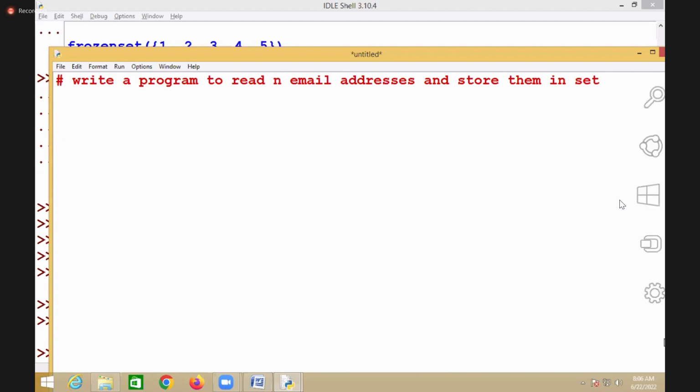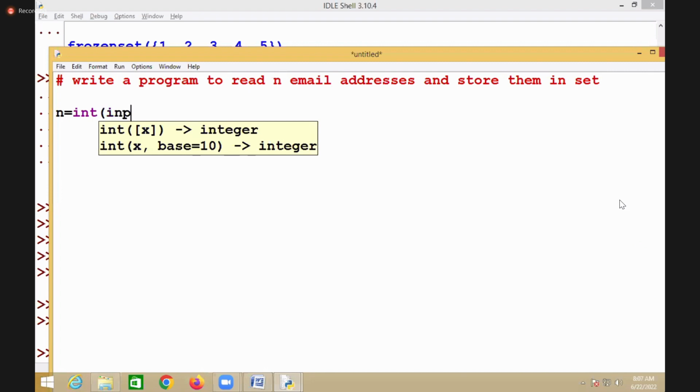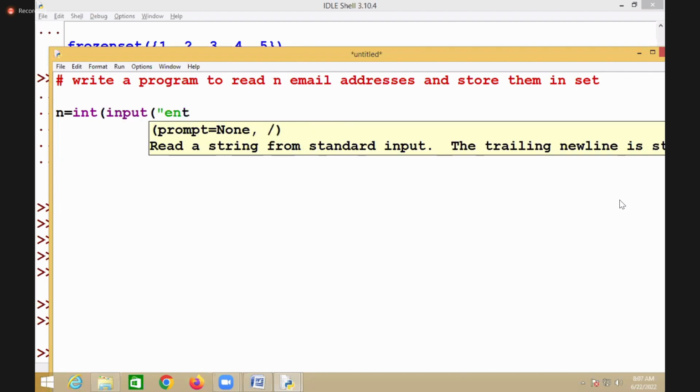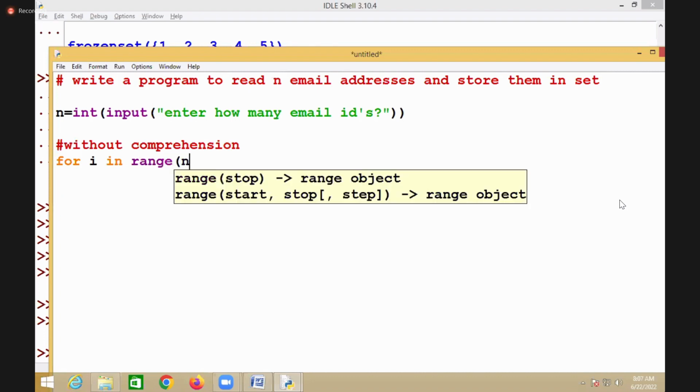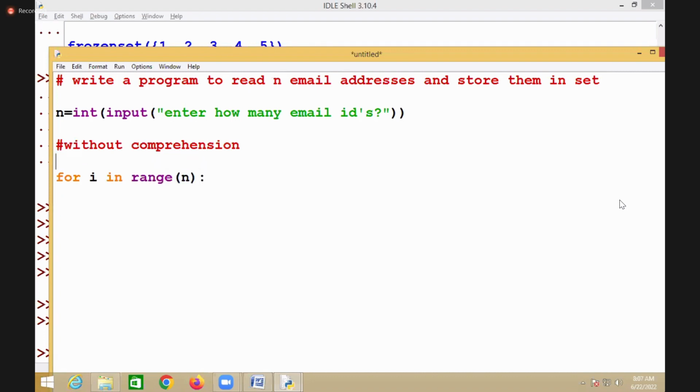Now I try to input the value of n: integer of input, enter how many email IDs. Now you want to read that many email IDs. Without a comprehension, you would write for in range of n.